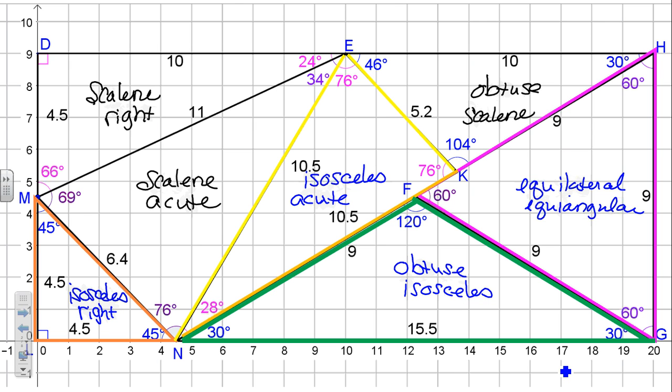So for the pink one, good question. Do we need to put acute? We could, but this is more descriptive. Equiangular means the same thing. It's going to mean the same thing as acute, because 180 degrees divided by 3 has to be 60 for each one, and that's an acute angle. We also could call this isosceles, because an isosceles triangle has at least 2 equal angles or equal sides, but these are the best answers.